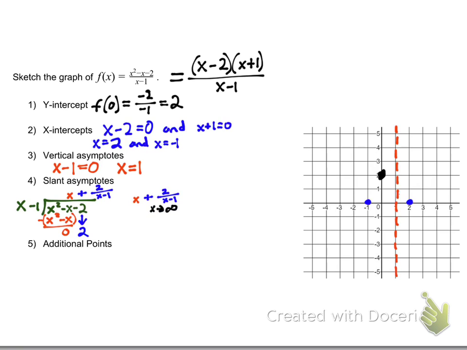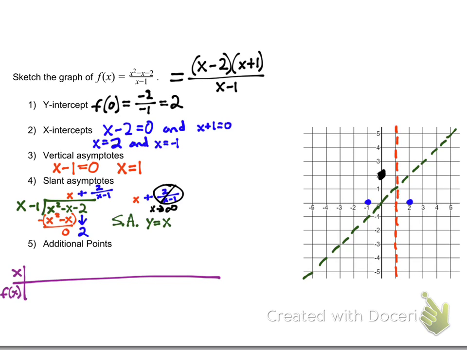Well, remember, as x gets really big, that fraction is equal to 0, so I don't need to worry about it. So my slant asymptote is y equals, well, it's kind of weird. The only thing that's left is x, so y equals x. So let's graph that line. There's the dotted line right there. And lastly, let's fill in our additional points. This is the tricky part. Remember, I really only care about the vertical asymptotes and the zeros. I realized I went ahead and also put the y-intercept on there, so 0, 2, though that is not necessary. It's just helpful for me identifying that I'm filling out the points.